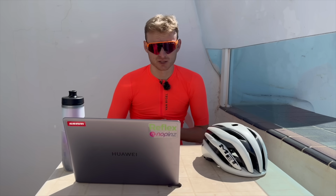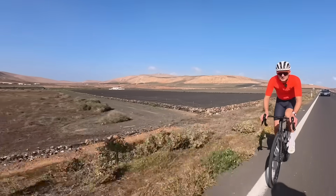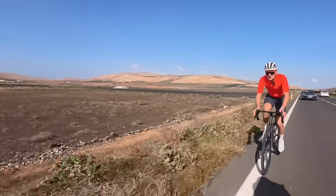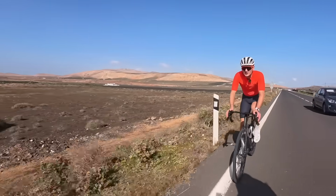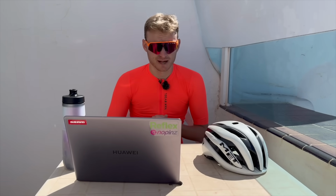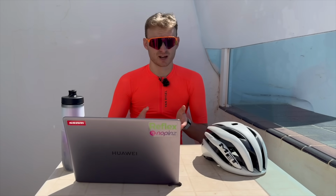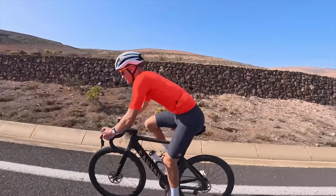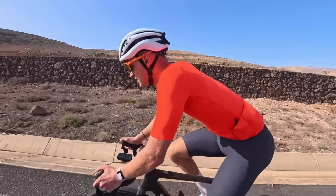You see, even though my average power and energy expenditure was the same, the toll that it took on my body was not. If you go out on a ride, then you might have heard people saying that you've got a box of matches to burn and that every effort that you put in burns a match. Although this does rather oversimplify your body's energy systems, there is quite a bit of truth in this analogy. Riding near, at, or over your FTP will burn matches. It will burn carbs and create lactic acid, which, however hard you are, will have an effect on your riding performance later in the day.